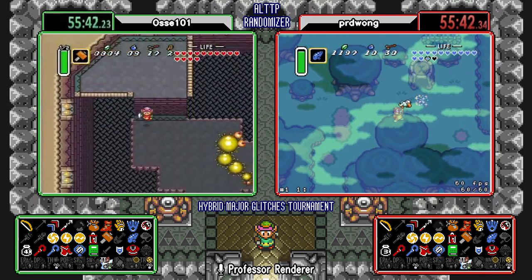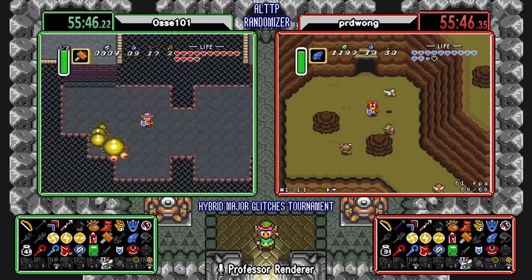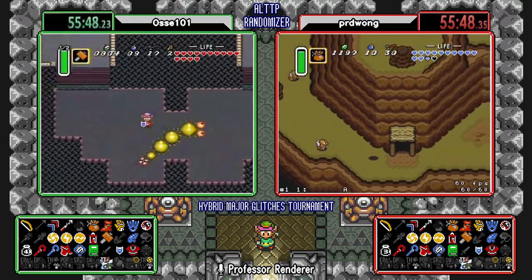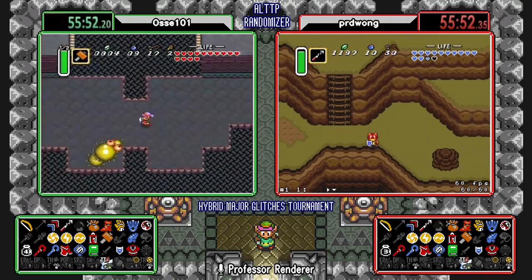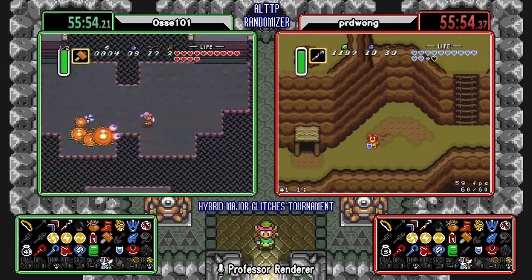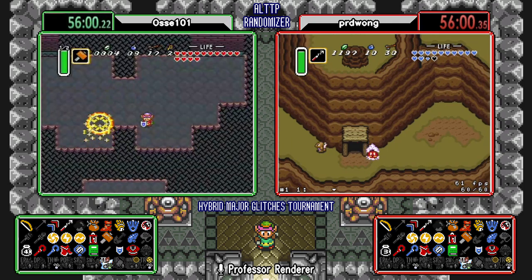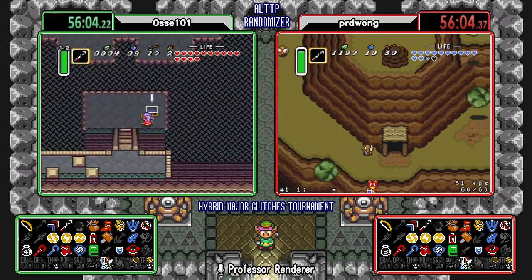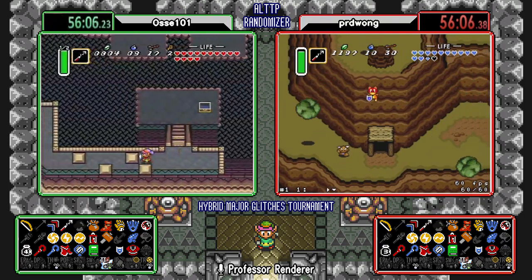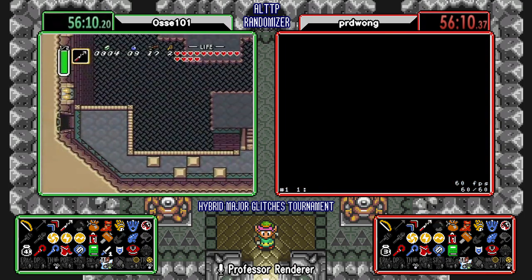Okay, so prdwong is actually going to go ahead and just flew away. I don't believe we saw a pet check from prdwong. Alright, we're going to see what Boulder 2 has, because this is, oh, we're actually seeing prdwong doing Kiki skip here. Oh, nice sword! Nice sword in Moldorm 2.